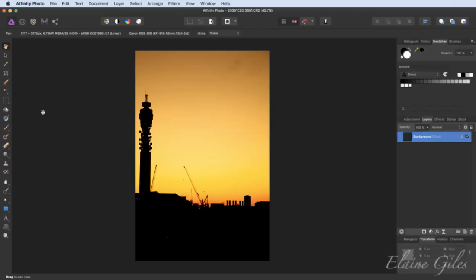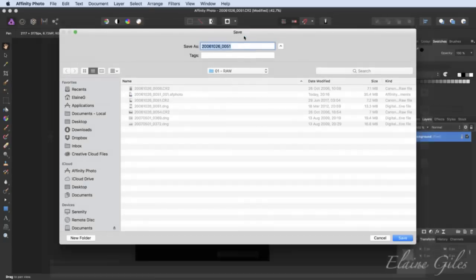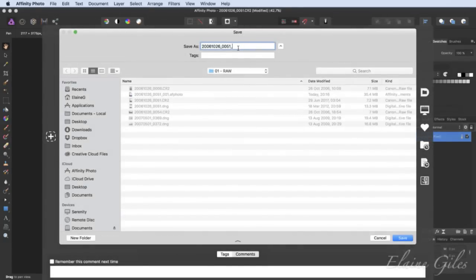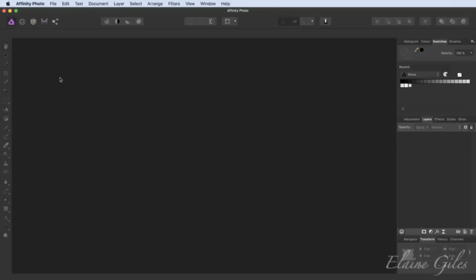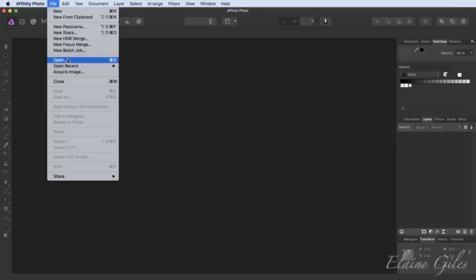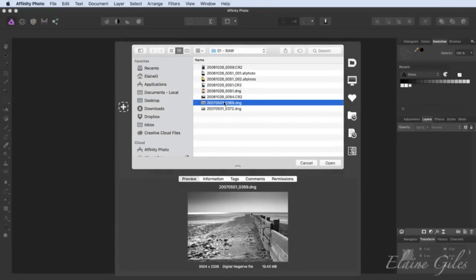I'll then develop this image, and I will do a save as in here. So save as, and I will save that as _002. There we go. So that one's saved. And then I'll close that image. Now, what I'm going to do now is to go back and open up a new image. Different image entirely. So here's hoping I can find the right one.